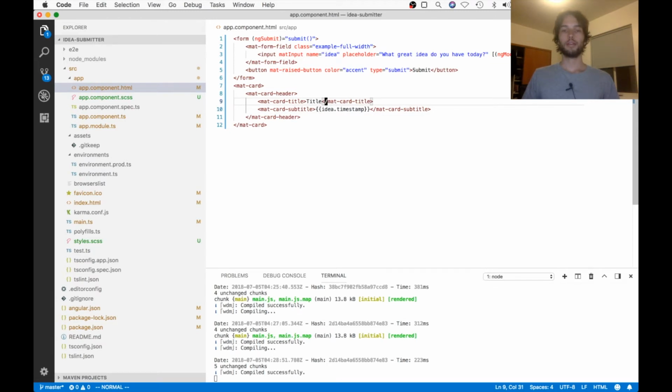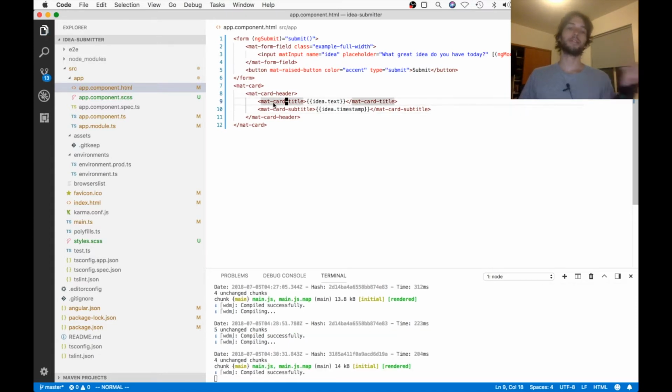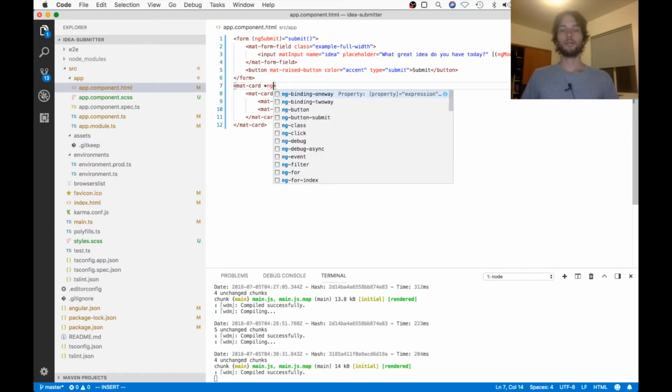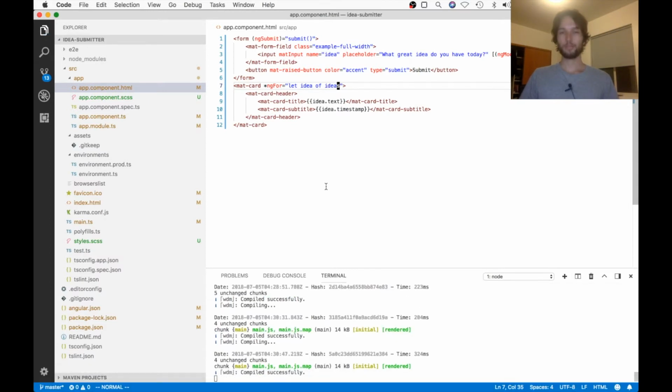Alright, and then up here it's going to be idea dot text, I think I called it. So we're grabbing the text and the timestamp, and we're setting them as the title and the subtitle of the card. Okay, and then we need one card for every idea of ideas. Okay, so it's a card for every idea in our collection.